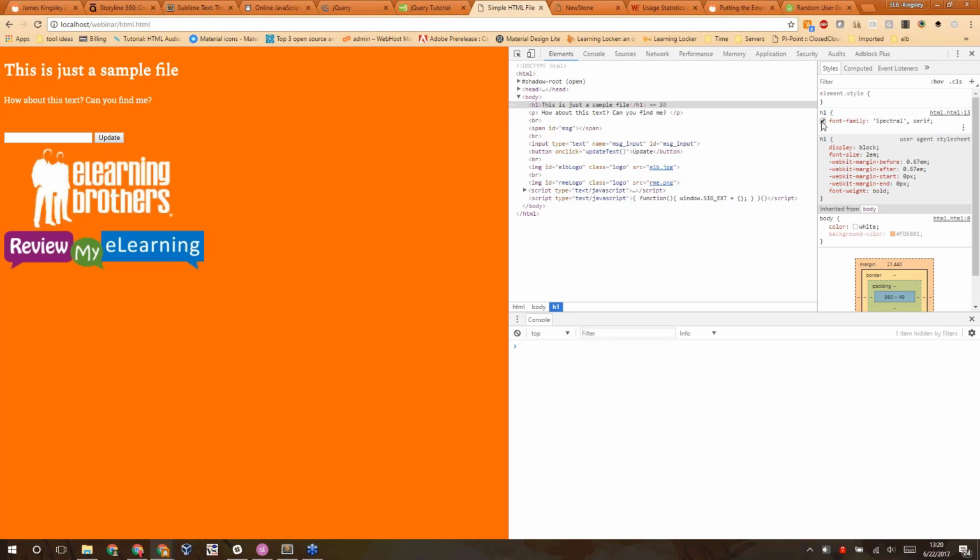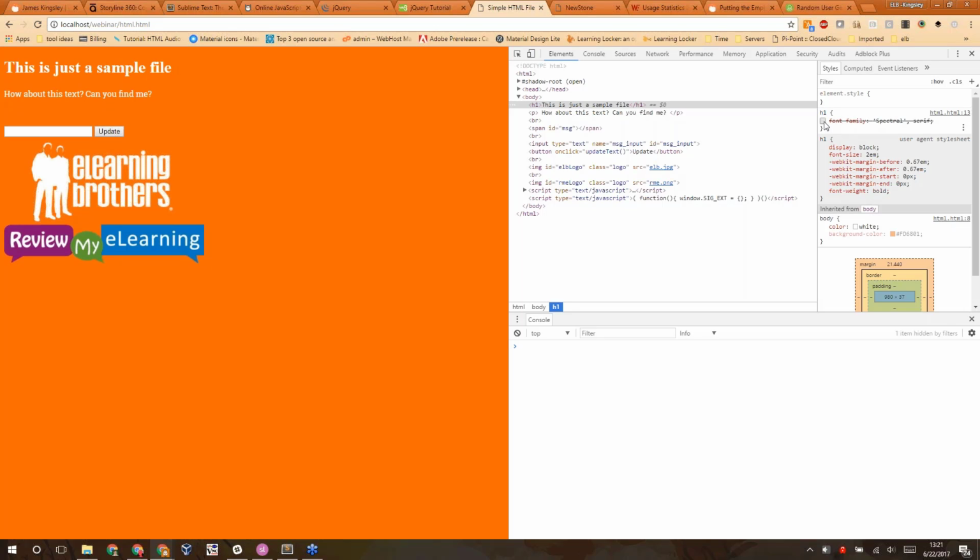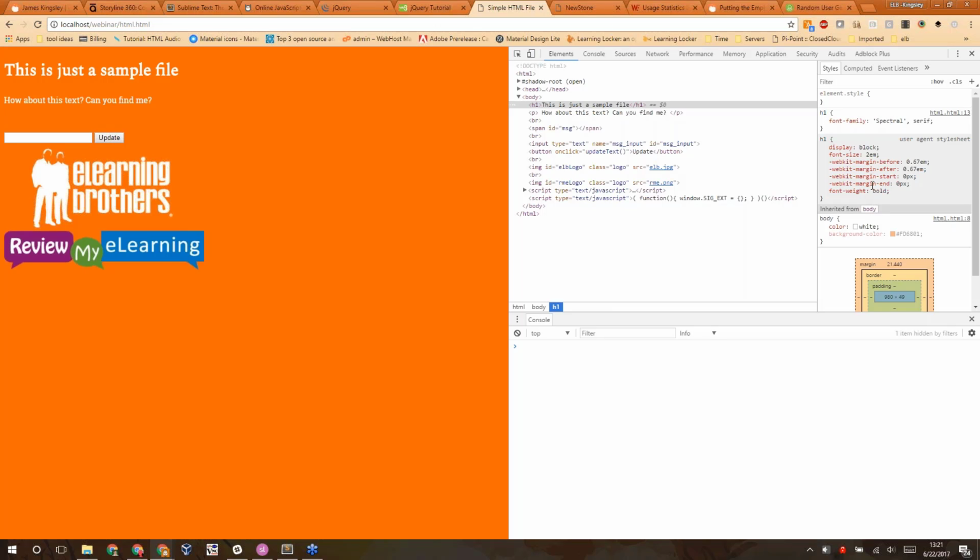The other thing you can do is you can turn off and change existing CSS styles in here. So right now, all my H1s have this font family in there. I can just uncheck that, and we can see it falls back to the default font on there. And when I check it again, the font changes back there. So that's how you can start making those changes within the console there.